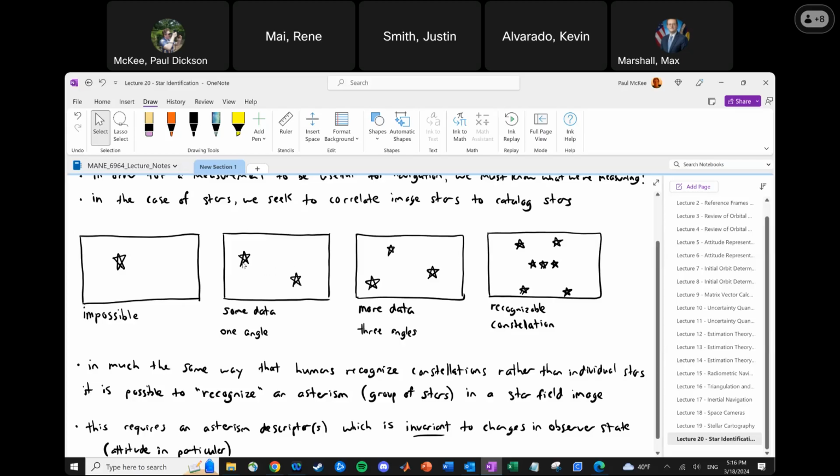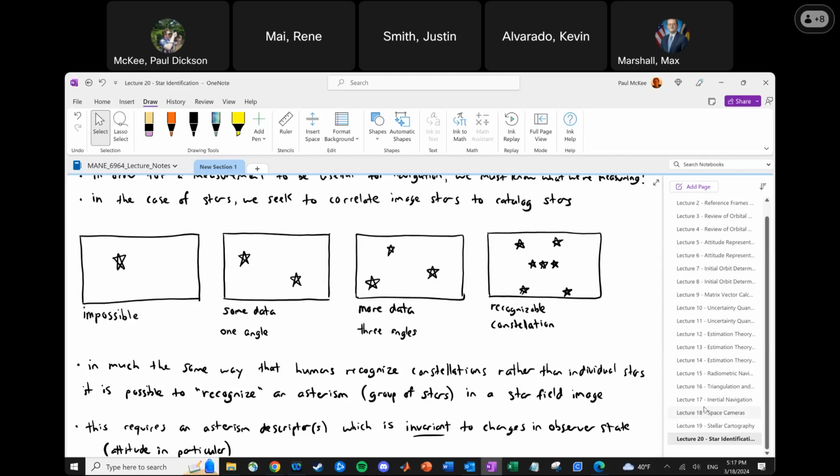So what we like to do is we work with line of sight directions to stars, not with their pixel coordinates. Because you can imagine as we move these two stars to the edge of the image, their line of sight directions are going to start to get warped. One of them is going to be more warped than the other. So we don't like to do star ID in pixel space.